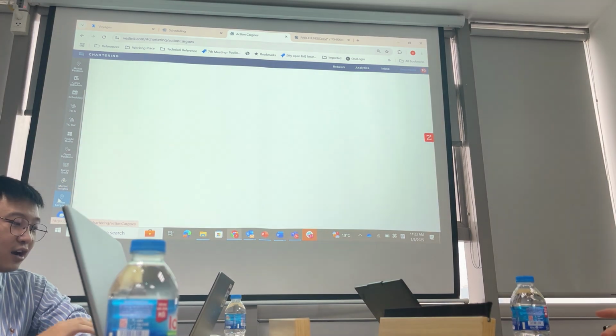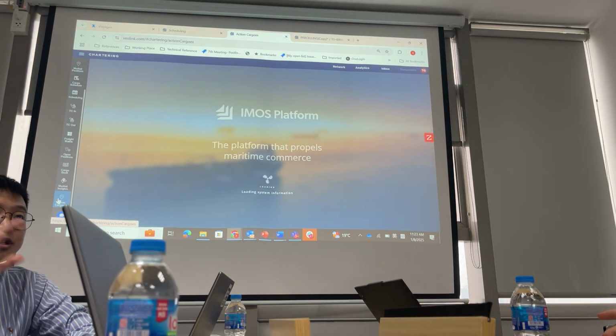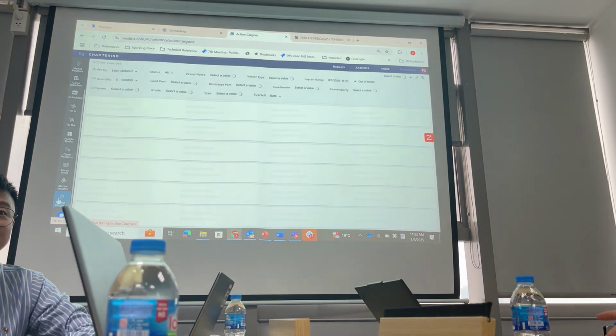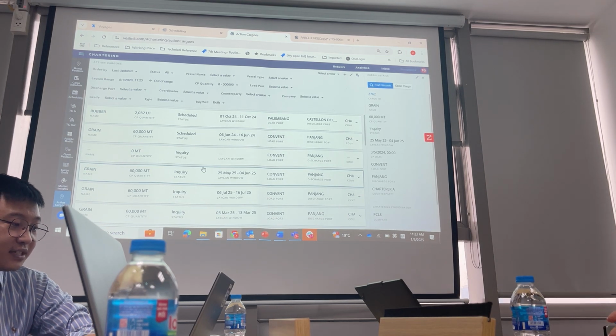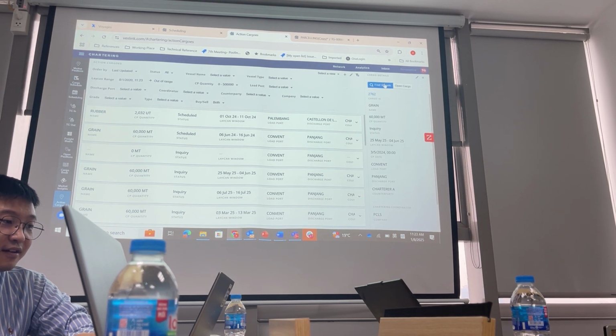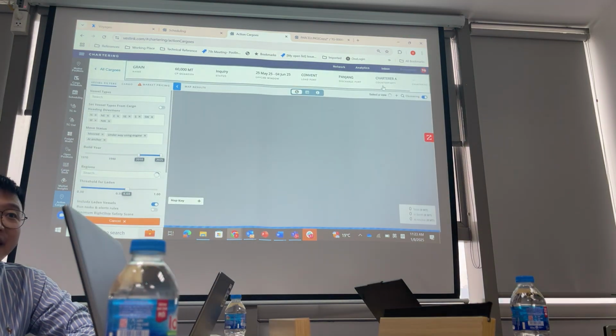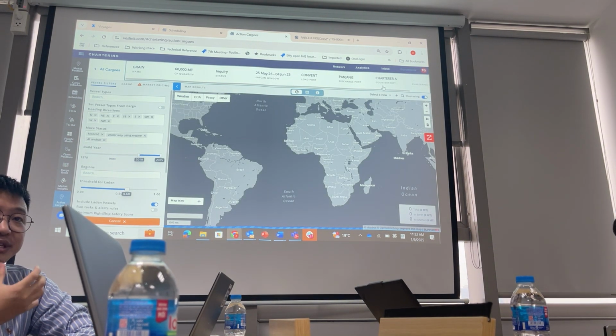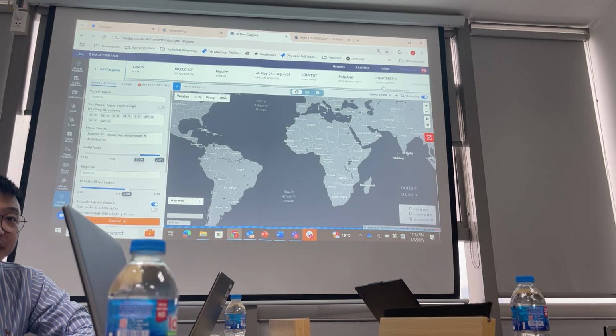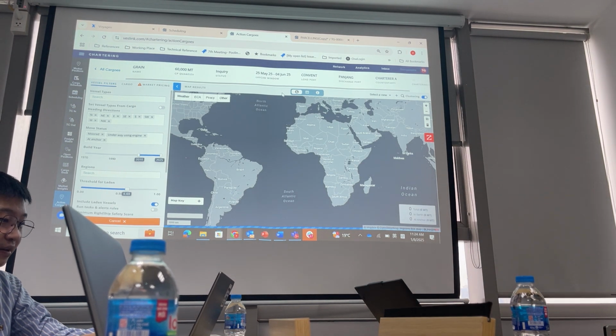And sometimes, let's say you don't want to put this data in manually, but we have your cargo book. All the cargoes and all the TC-in contracts, as I mentioned in the beginning, are in the system. So let's say I just want to find a vessel for this cargo. You can simply click on this cargo and say, find vessels for me, and this will help you find the vessels that can ship this cargo for you. Okay? All right, it takes some time, so maybe let's just move on.